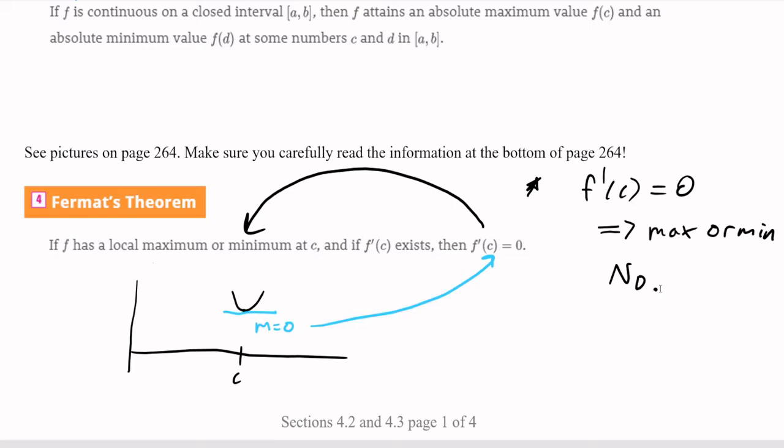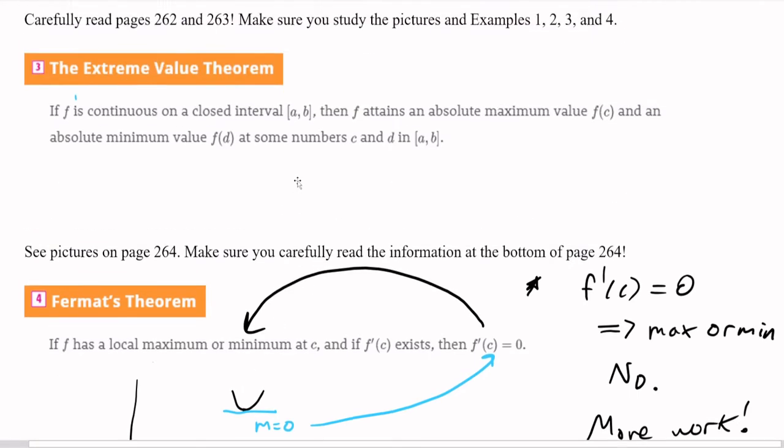But, and I know the logic of this can be hard because you're so used to, if going one direction, you can go the other direction. Not the way math or logic works. So this only gives us a way to possibly find maxes or mins. We've got to do more work. And we'll talk about how to do that. But it gives us a really awesome way to go find one.